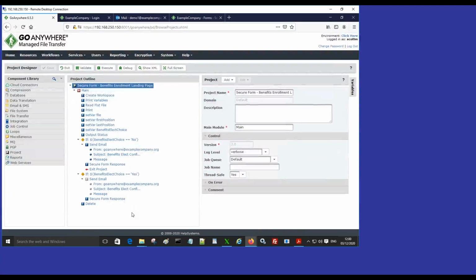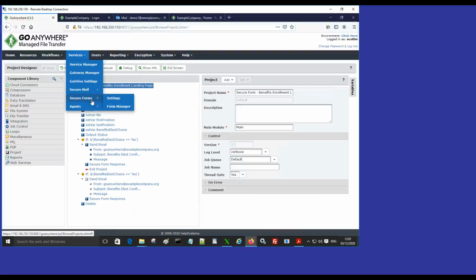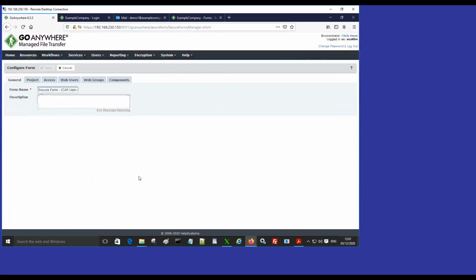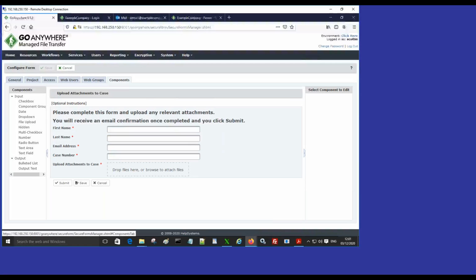And then final question here, can we limit the total number of file uploads per user? The answer to that one would be it's limited within the form itself. Unfortunately, we don't have one currently per user, but as all things GoAnywhere, your feedback is how we improve this product.